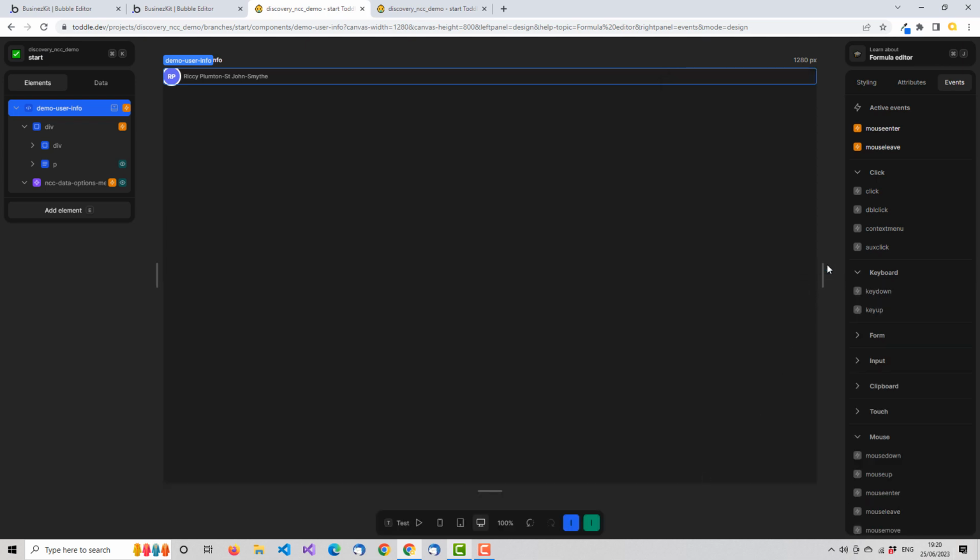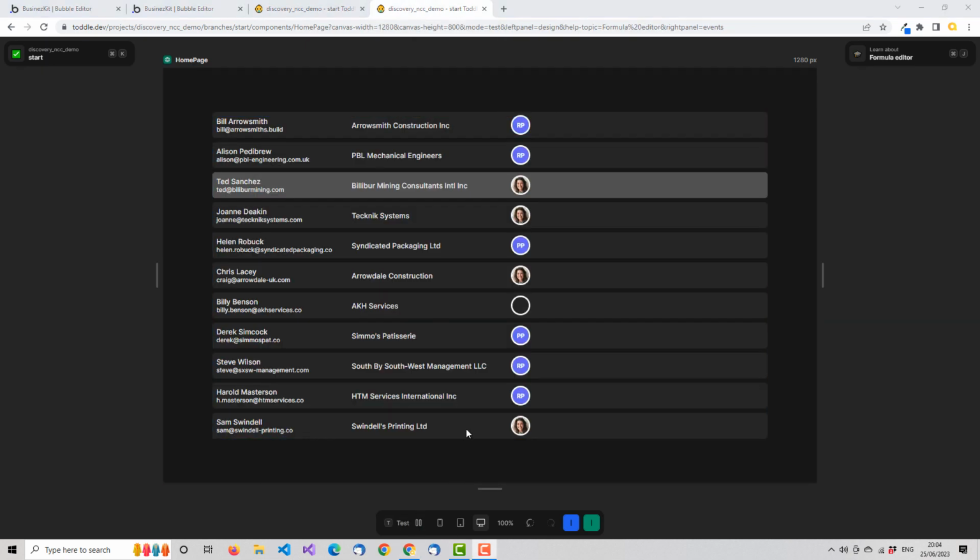Right, so the click menu is still living inside the div. That's if you just click the user but don't click any option on the menu, but the menu now is not living inside that same div, so therefore it won't get overridden by it. By putting the mouse enter and mouse leave on the main component, that will still apply to everything that we need it to do. So let's just give that a go.